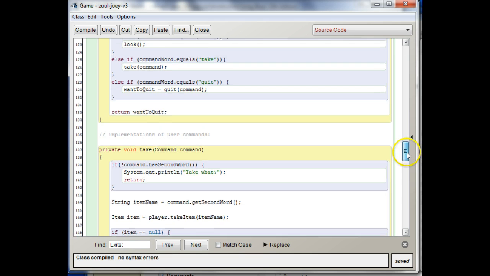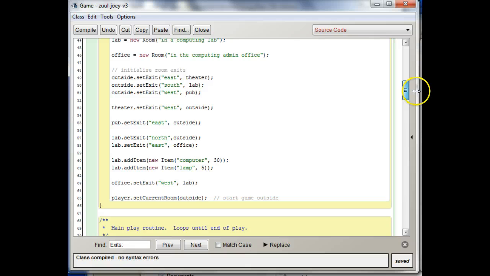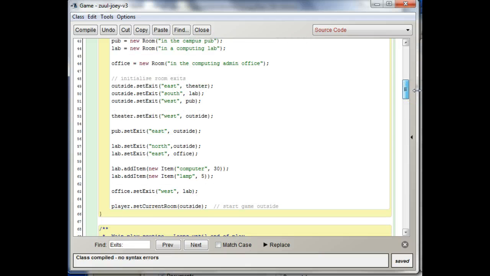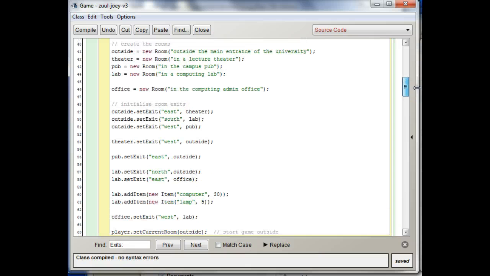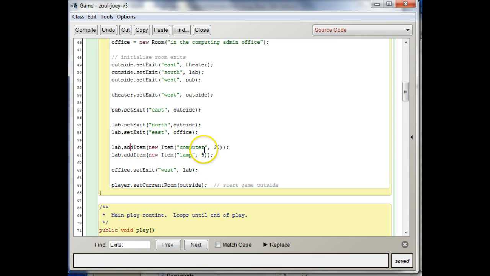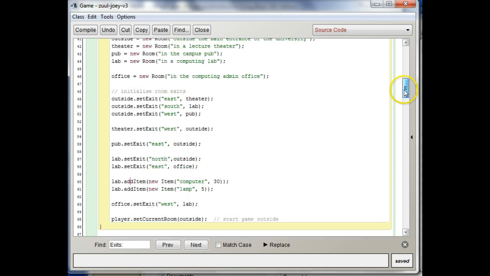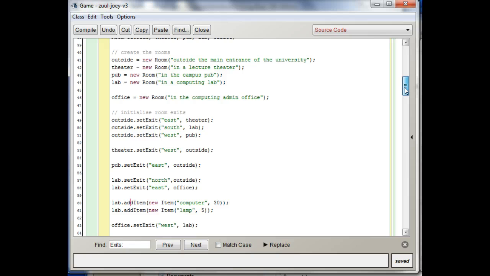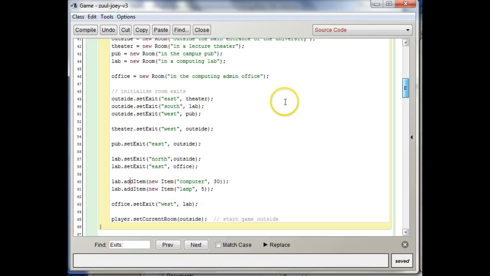So then what remains is to make sure we have items in the room someplace too, right? Okay, we do. We have computers in the lab. So in the lab we have some items here. So how do we get to the lab? Let's see. It's south from outside.